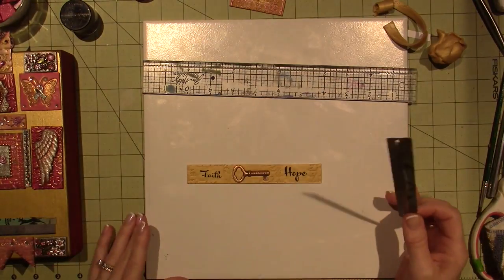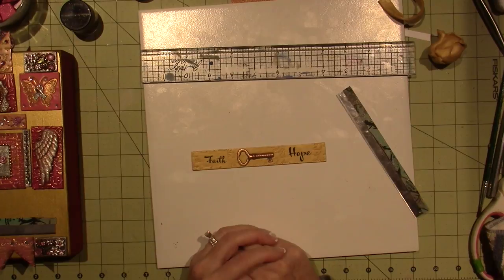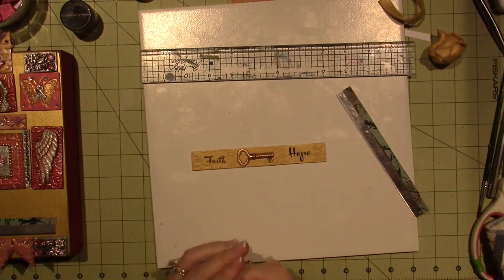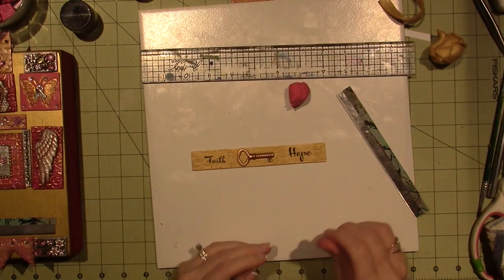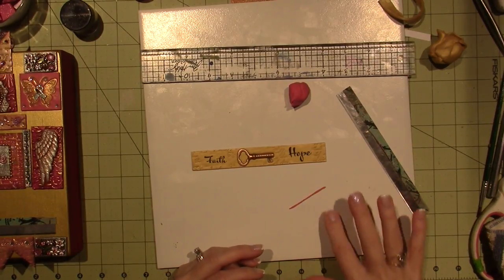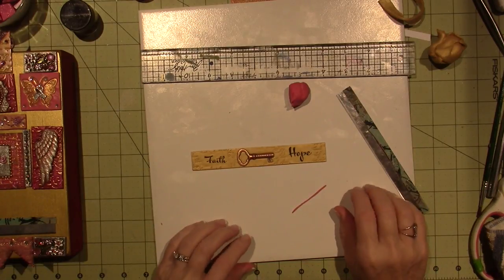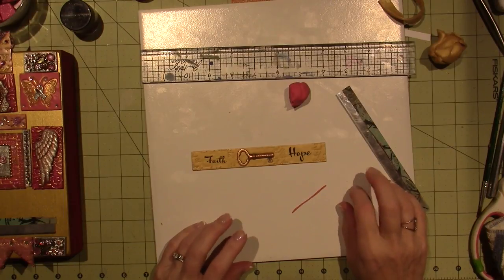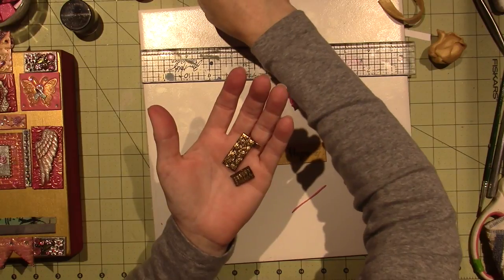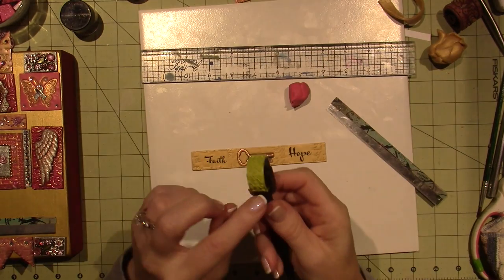That looks good. But it definitely needed the texture, and I even kind of wish I could put texture — I could put like a couple flowers. I think I want to put a couple applique flowers. I'm going to use the medium color and just see. There's flowers on these, and there's butterflies and bugs. I'm doing it. And when I do the gold leafing, I'm going to use a pattern on that too. This has a leaf pattern. I can roll a pattern on that, so maybe I'll find a flower one.